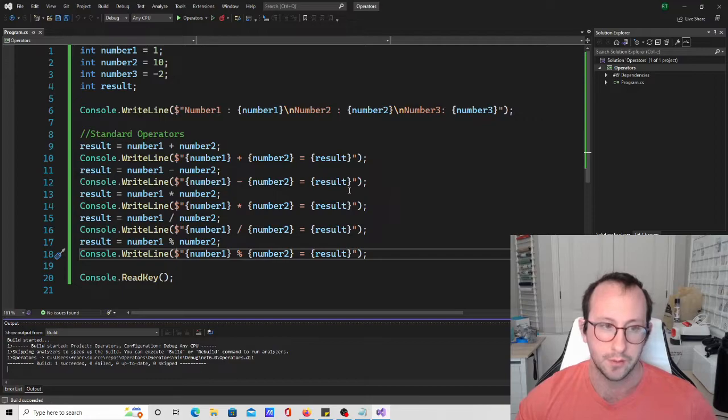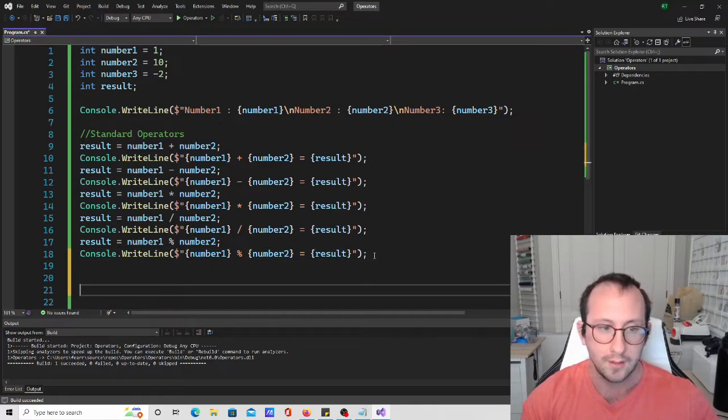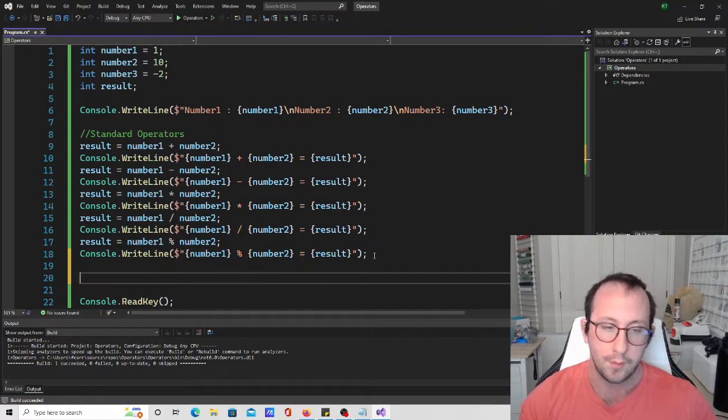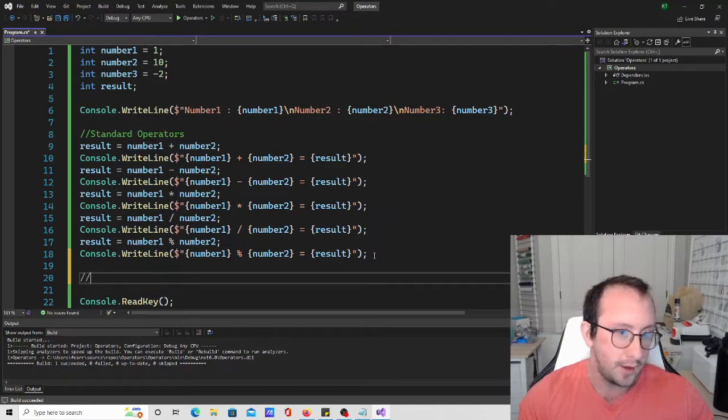So that is perfect. So these are our very standard operators that we've probably all seen before, except for the modulo, but you have most likely seen it in real life before with a long division. It just might have been a very long time since you have seen long division. I know myself, I really do not use long division at all anymore, unless I am writing programs that require it. So then we will have some unary operators.